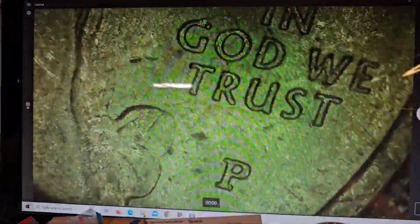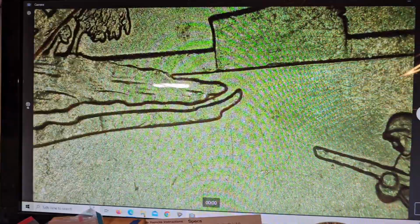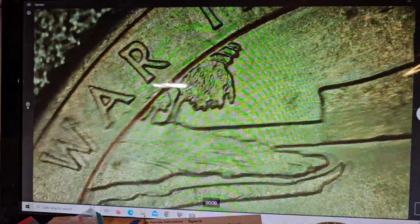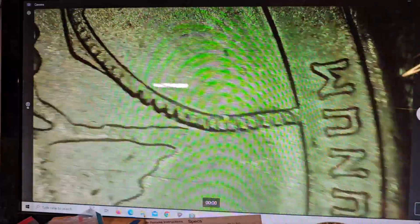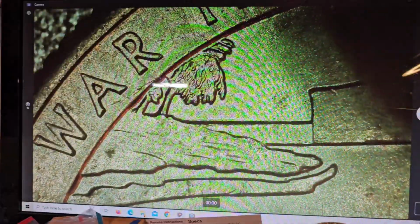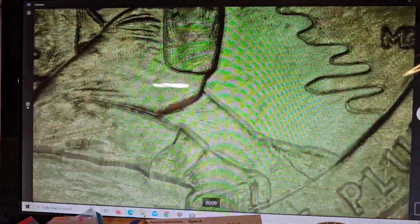Warner Pacific. Philly. I don't think there's any errors on here. It's possible you could find some die chips on some of this stuff, but I have yet to find any. But I think if there's going to be any, it's going to be on those trees right there, or on this dude.